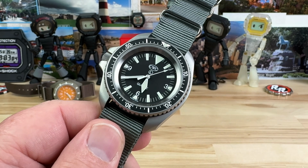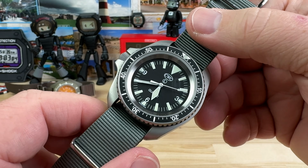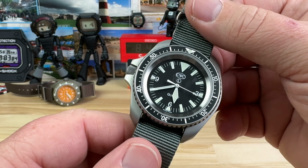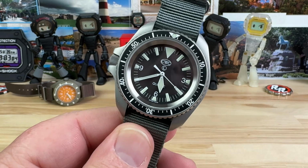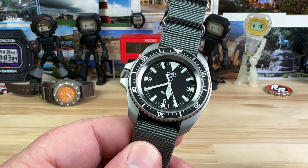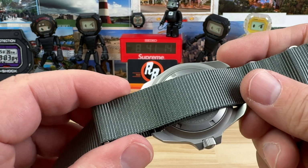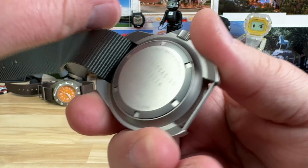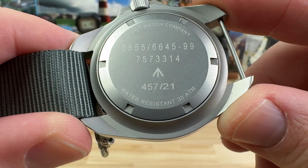I've never owned one. I've handled a couple of them on the show here, and I do have to agree these are great watches. And I've heard mention of them on other podcasts, like the Two Broke Watch Snobs. They've talked about them quite a few times, and I get it. It's a very cool military diver watch. It was actually issued to the Royal Navy, I believe, back in the day or currently. I'm probably going to get butchered in the comments for that. I don't know the history of the watch, guys. I just know if I like it or not when I see it. And I do like it.